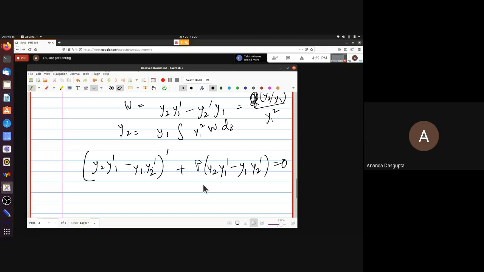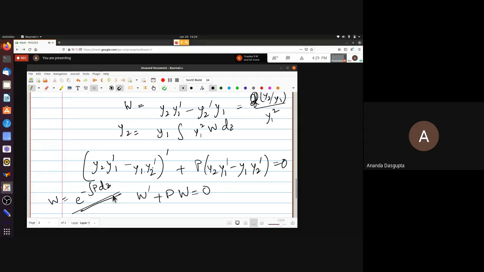This is exactly what we did for, say, the oscillation theorem, or the proof of no degeneracy. We essentially use that because the Schrodinger equation also, of course, is a second order linear differential equation. But this immediately tells you that W prime plus pW equals 0. So W is, apart from a constant, e to the minus integral p dz.